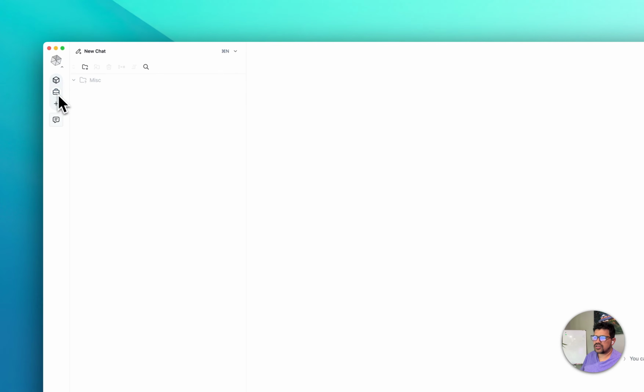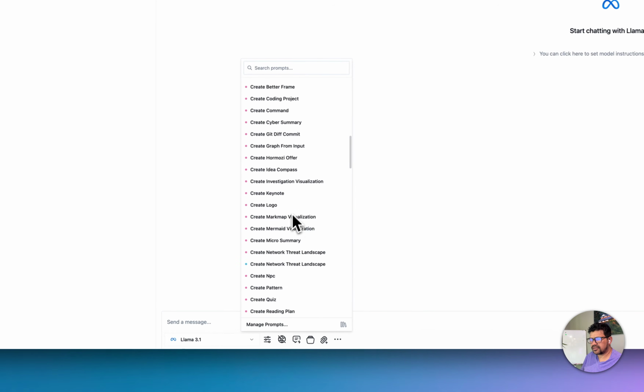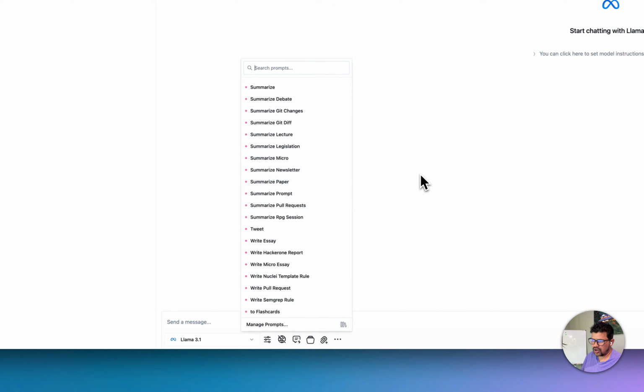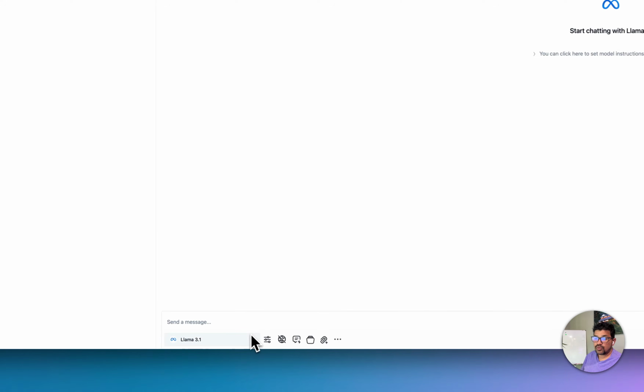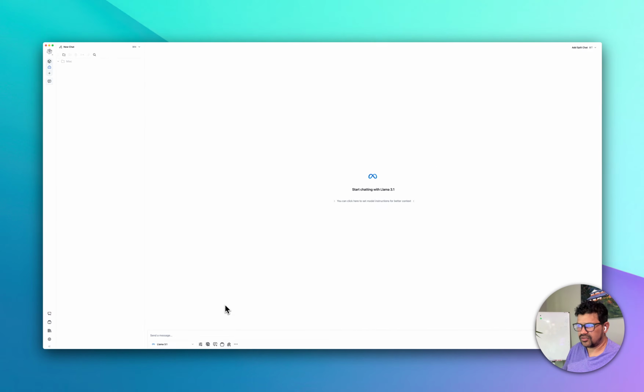And when you create and switch, there you go. Now you are on a different workspace here. The prompts are still here, as you can see, because we said please copy. And the models are still there. We do not copy models because they are very large. Especially some of you have gigs and gigs of models, so you don't want to do that.